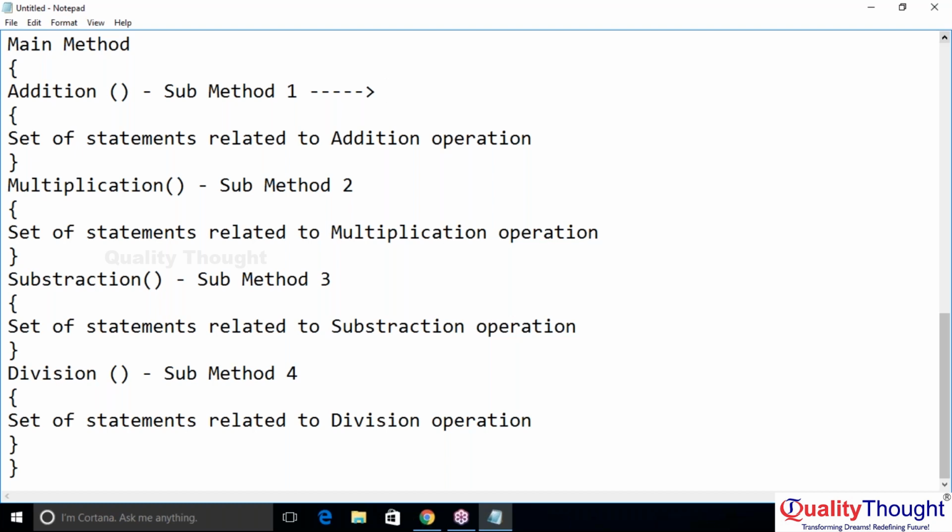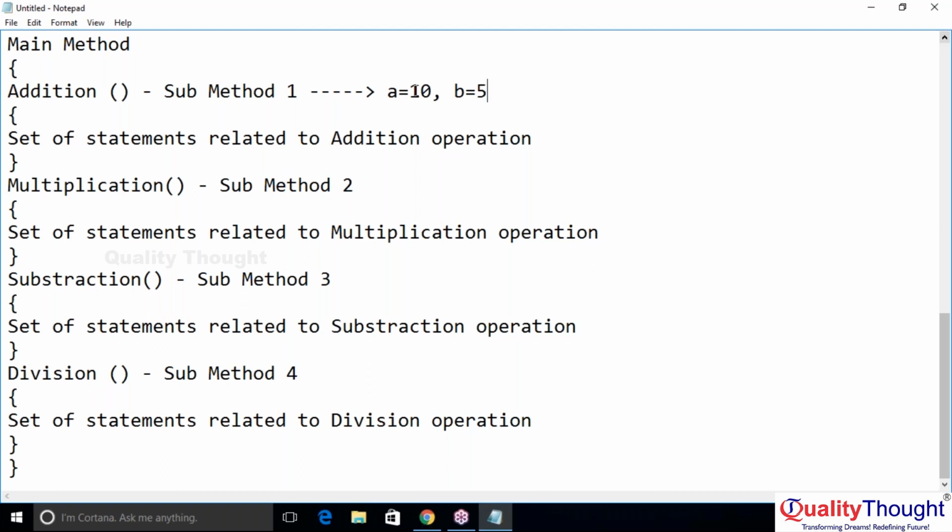The first value I want to save is the number 10 in the storage location A. The second value I want to store in one more variable, B. Sorry, B I can take as 5. B is equal to 5.